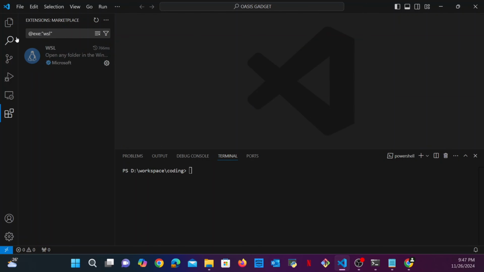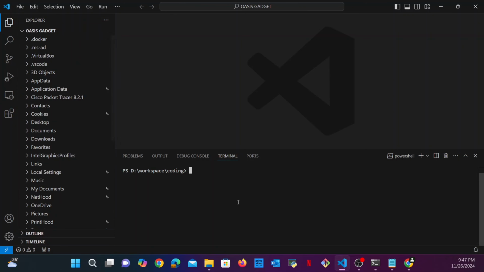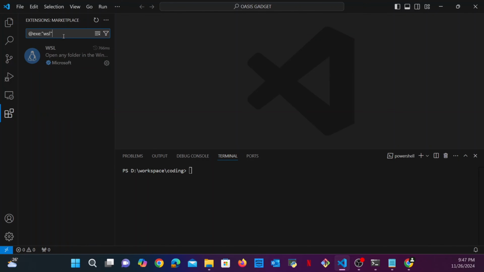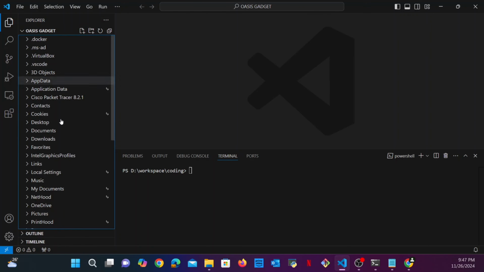Now once you have done installing all sorts of stuff, slowly I will tell you what all extensions are required for you to start working with the project structure. Once you are inside this particular folder, you can type code and then dot.